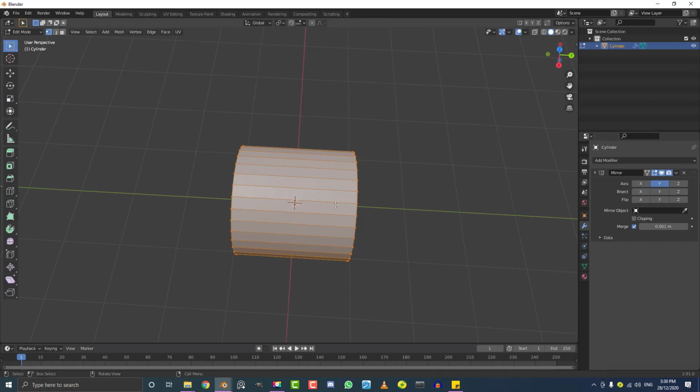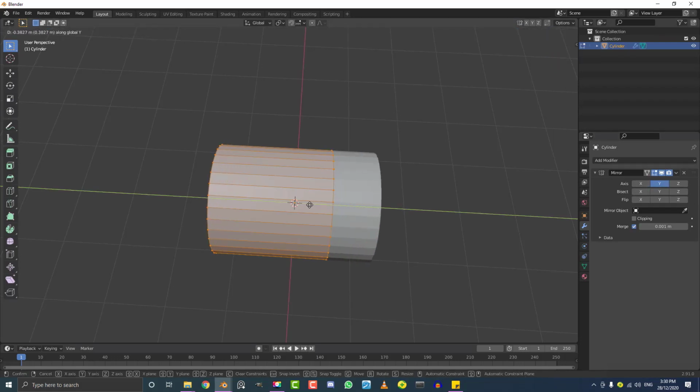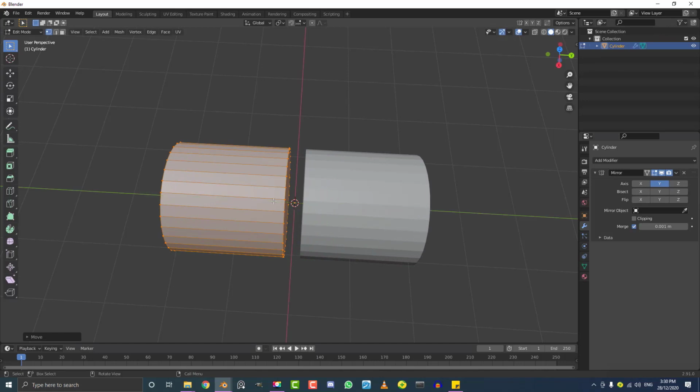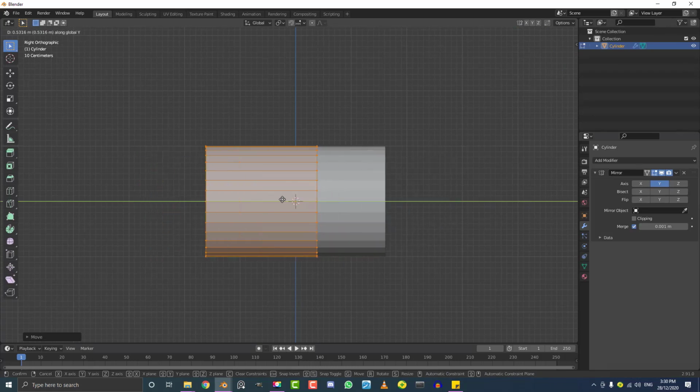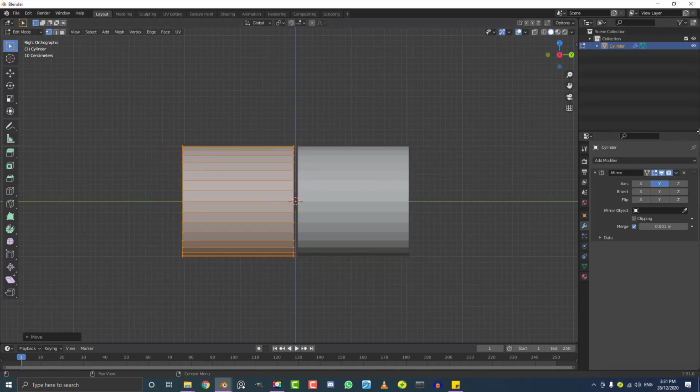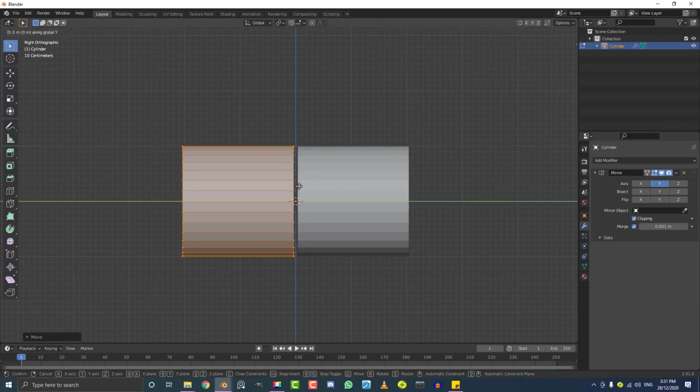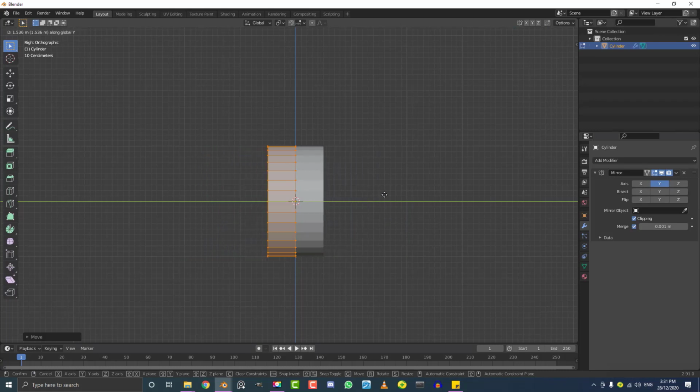We're now going to go G and Y, and we're going to move this forward. In fact, if you hit 3 to go into your right orthographic view, and if you go G, Y, you can see you're moving it on the Y. So we're moving it this way towards our left. And then we're going to come here and enable clipping. And then we're going to go G, Y, and move them together so they clip together. So now if we hit G and we move this, you can see they're fused together. So move them in about this much.